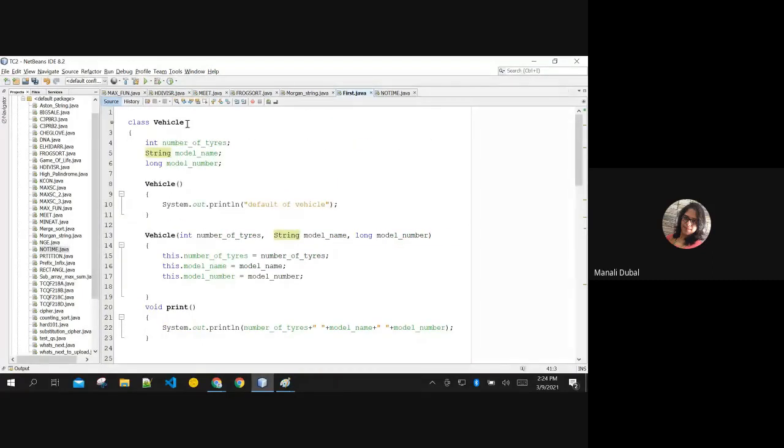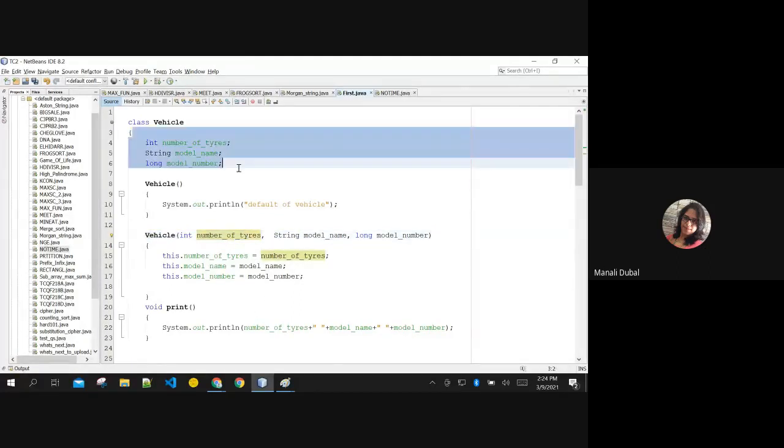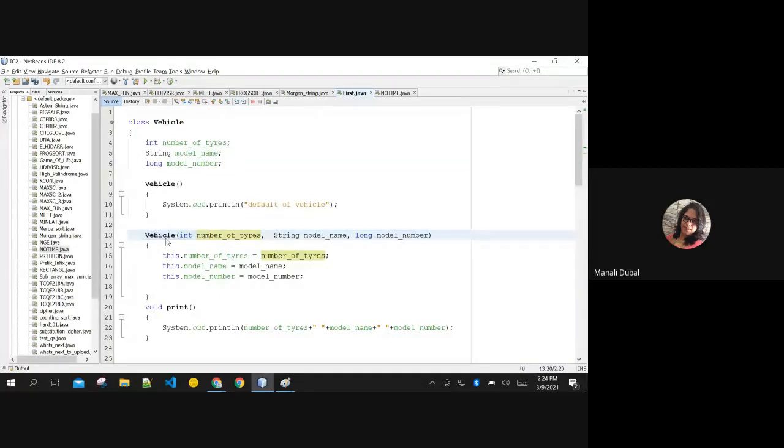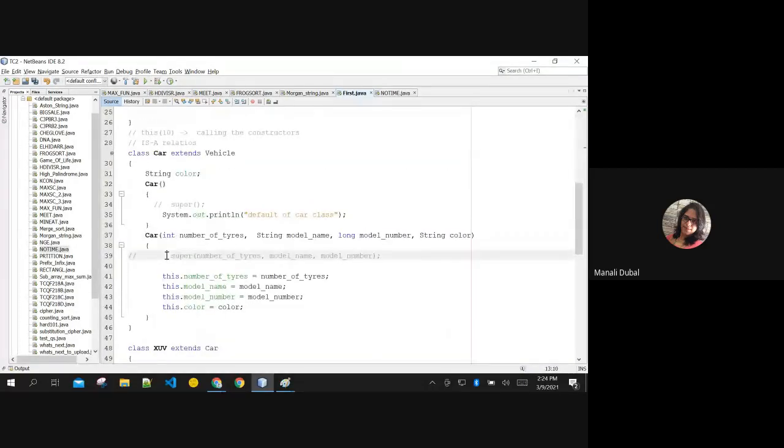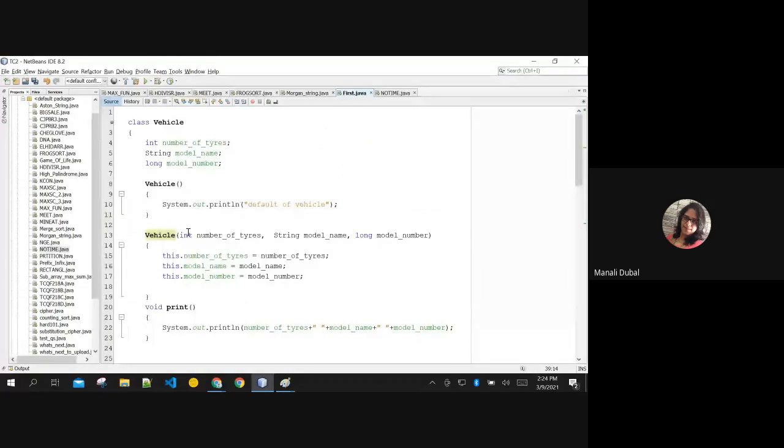In your superclass, you have this parameterized vehicle constructor. It is automatically initializing the class variables with the values, right? So you can just call this. To call this constructor, we can write the super keyword. And the super keyword goes with how many parameters? The number of parameters is this number only. How many parameters are you passing here? 3.